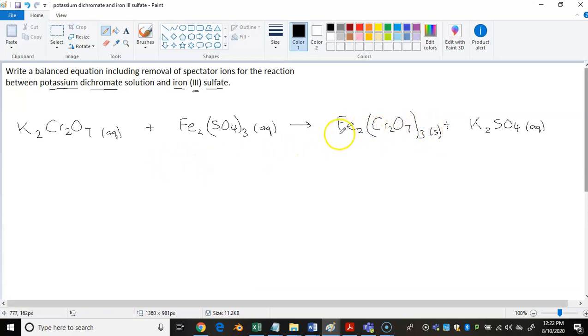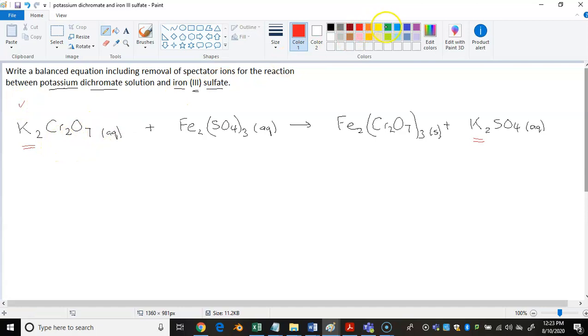Now, once I've got it like that, I want to balance the equation before I move on to breaking it up into the separate ions. So we're going to start off from the left and work our way through left to right, and as soon as we make a change, we're going to start again. So how am I going to do that? Well, I start off here. I've got two Ks over here. I've got two Ks over here. So K is okay at the moment.